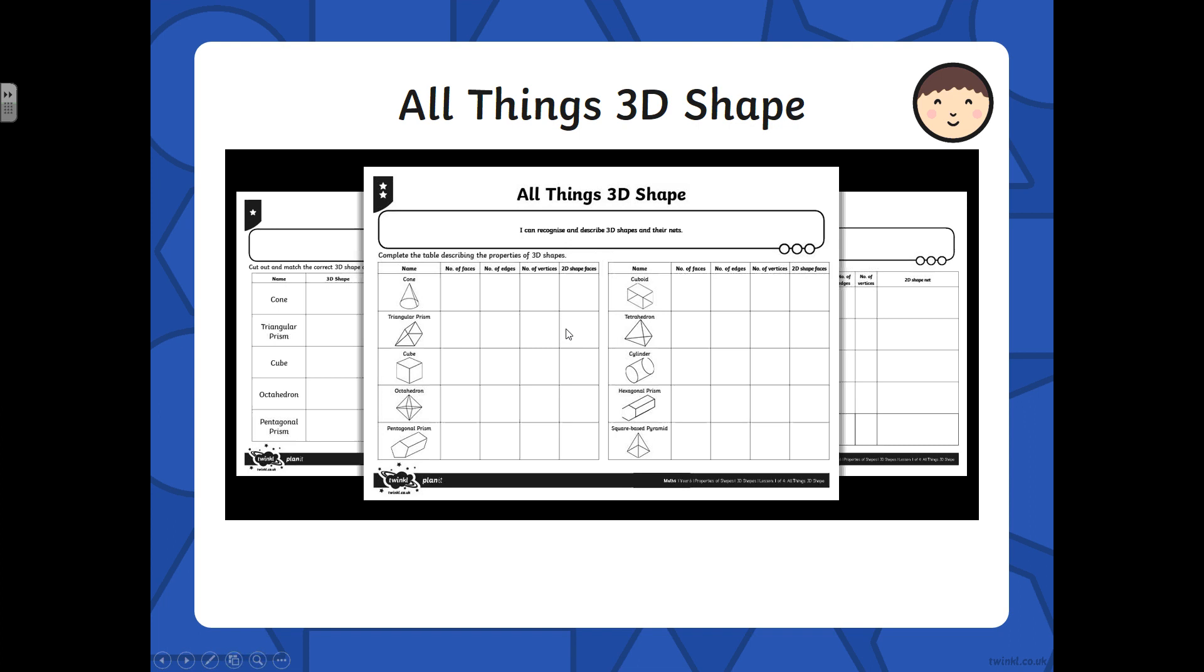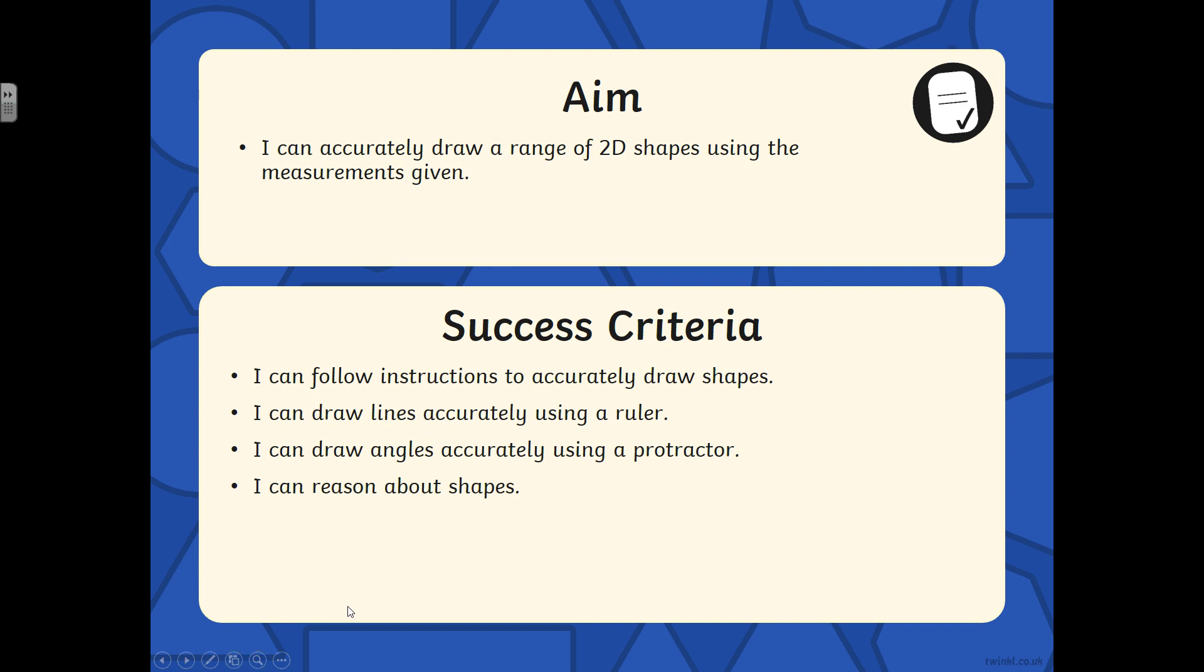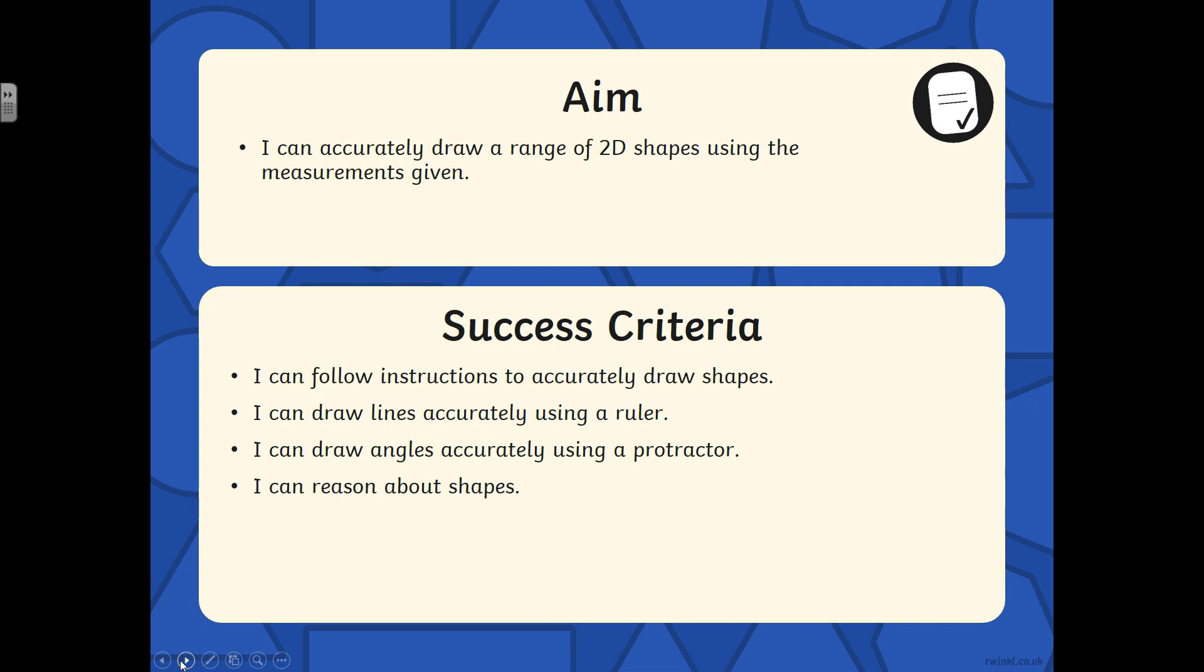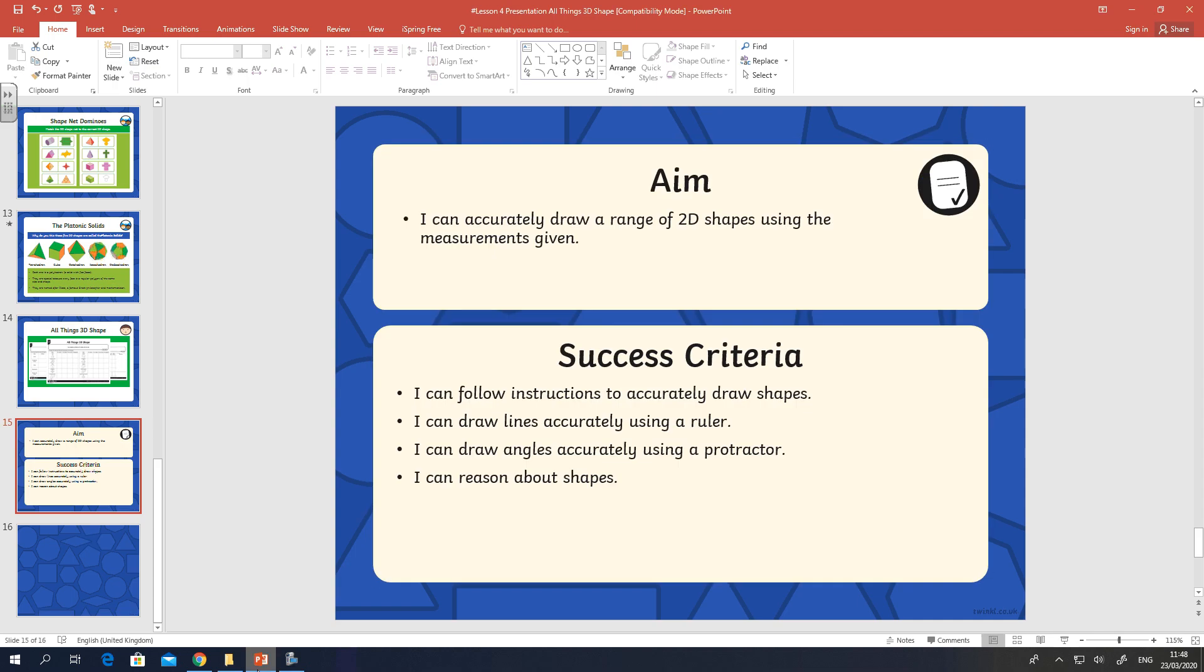Oh well, there you go. It's basically giving you the task that you're doing today anyway. So well done, you've completed the task already. See if you can find some other 3D shapes. Maybe use MathsIsFun.com to give you some ideas. And there you have it. There's lesson four. I hope you're enjoying these shape lessons. I hope you're still using a ruler. Yeah, like and subscribe.